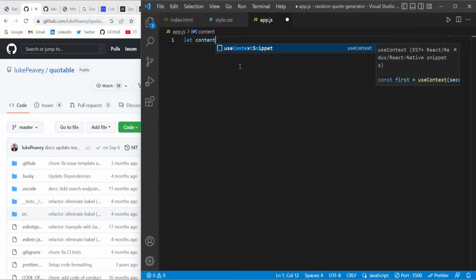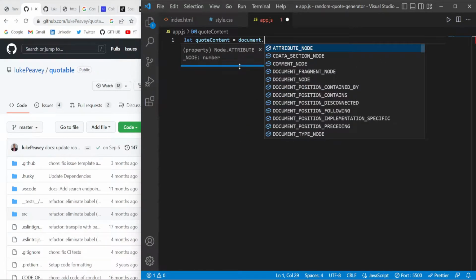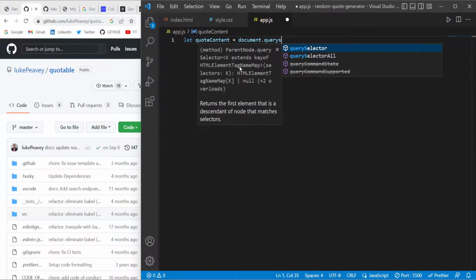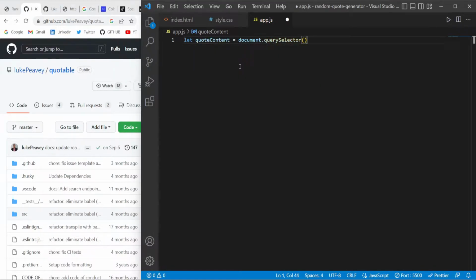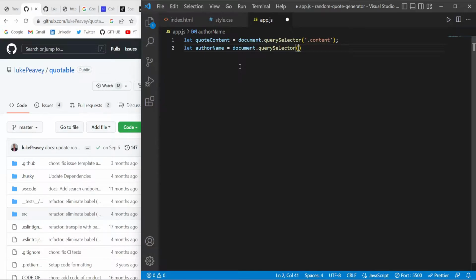So it will be let code content equal to document.querySelector dot content, let author name equal to document.querySelector, and it will be dot author.